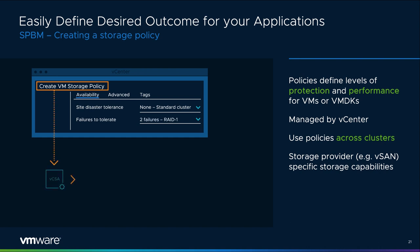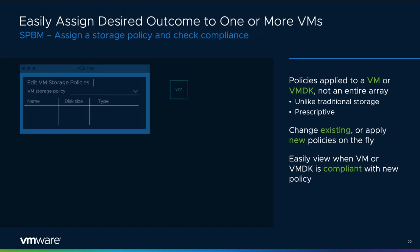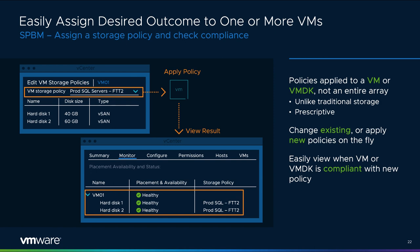Storage Policy Based Management (SPBM) is extremely easy to implement. Creating a storage policy is nothing more than defining your requirements for a VM or a collection of VMs — typically around protection and performance. A new policy can be created in vCenter and made accessible for use by any VM managed by the vCenter server. Once an SPBM policy is created, it can quickly be applied to a VM, and the VM will adopt the new performance and protection settings without any downtime. One can change the characteristics of an existing policy and the VM will adopt the most recent settings.